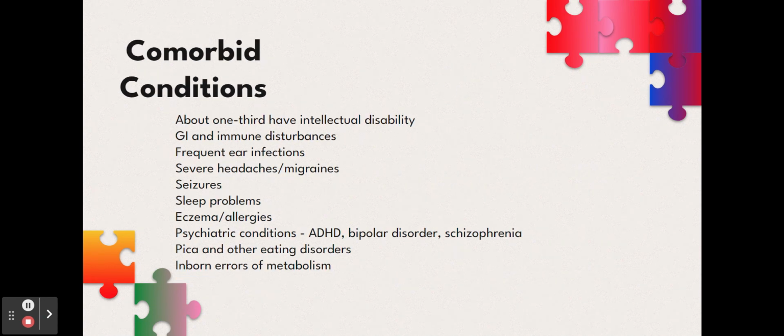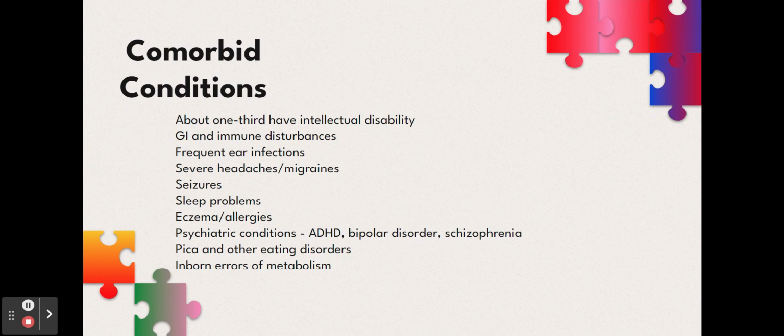And there are a lot of comorbid conditions that come with autism spectrum disorder. About a third, as we said, are diagnosed with intellectual disability. GI and immune disturbances, and also a lot of those autoimmune things, eczema, allergies, asthma, seem to go with this. And there's one theory about a leaky gut that allows microdoses of toxins to accumulate in the brain because they enter the systemic circulation and cross that barrier to the brain. Frequent headaches and migraines, seizures, sleep problems, and psychiatric conditions.